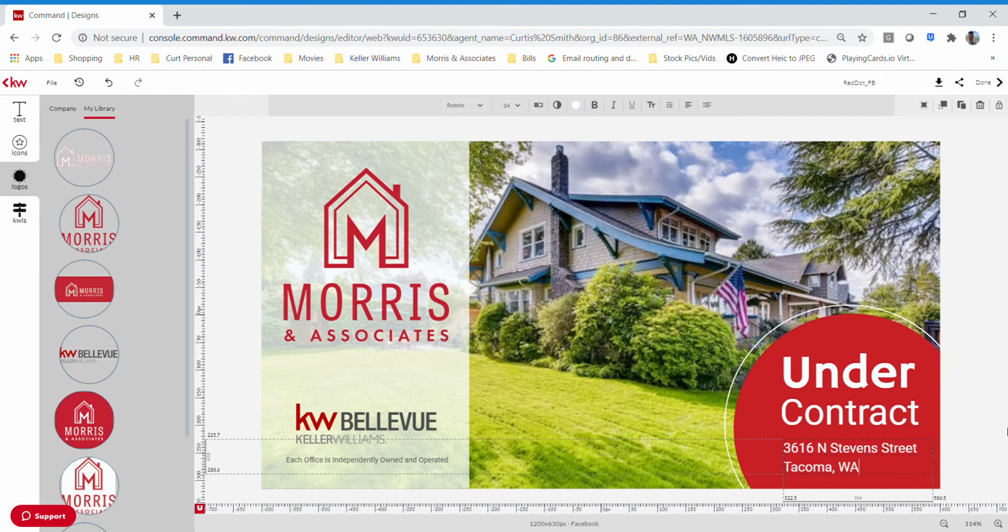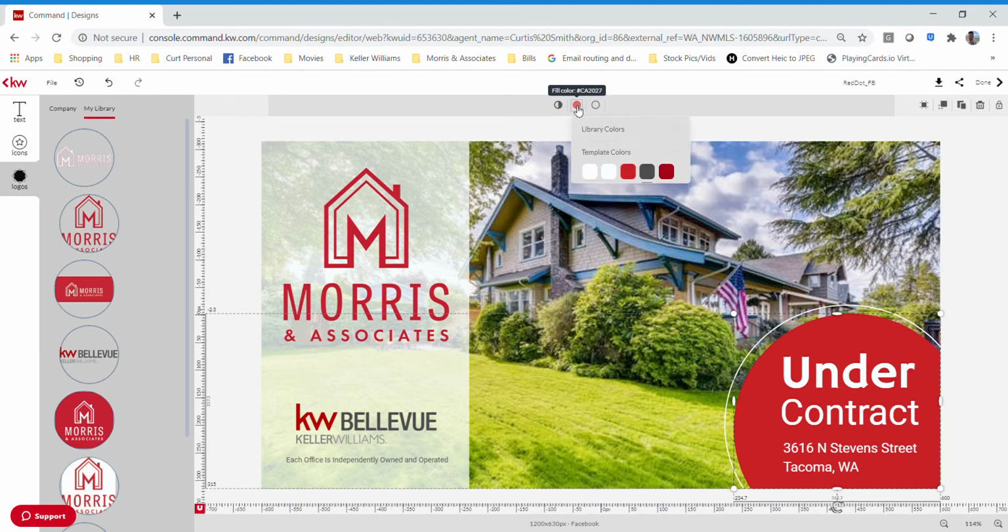And boom, you can also, like these shapes here, you can delete them, you can add new ones, you can change the fill color. So up here, you'll notice three different options, and this is pretty standard amongst pictures and logos and everything.